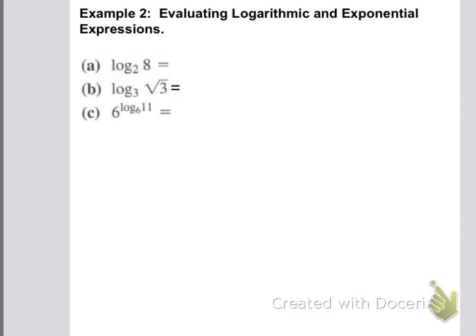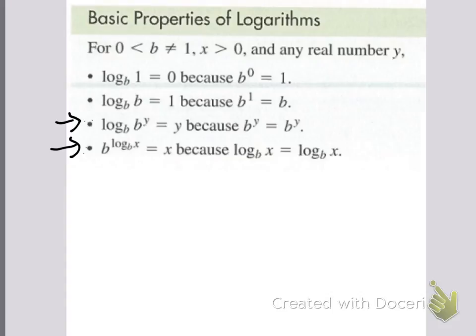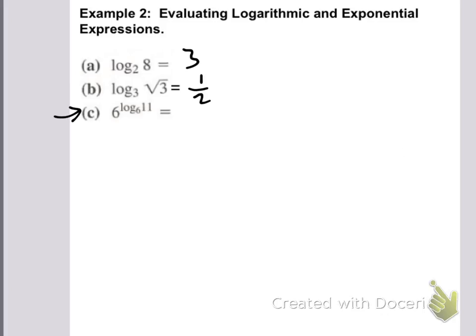So basically we just did the same thing. Look at that. We already know that that's 3. We already know that that's 1/2. Now, part C is an example of that. You have b, and the log base b of x is in the exponent. But really what happens is that the answer is just whatever that is. So here the answer is just 11.